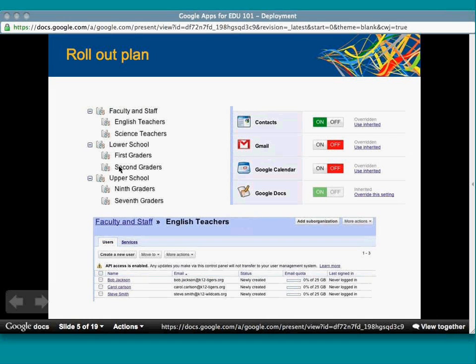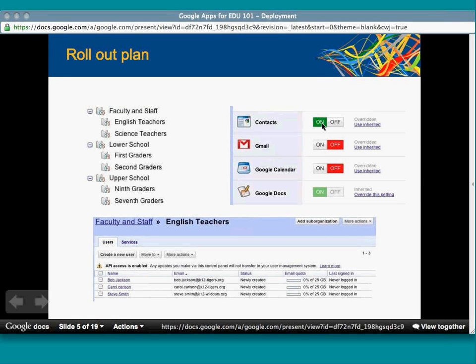So just from an organizational perspective, it can help in making sure that you're able to quickly tell where a user is going to be. Additionally, it allows for services to be turned on or off. So in some instances, you may be turning on all services for your students at the beginning, or vice versa for your faculty and staff, but you may only want some services turned on for the other group of users. So you can turn on or off certain services.